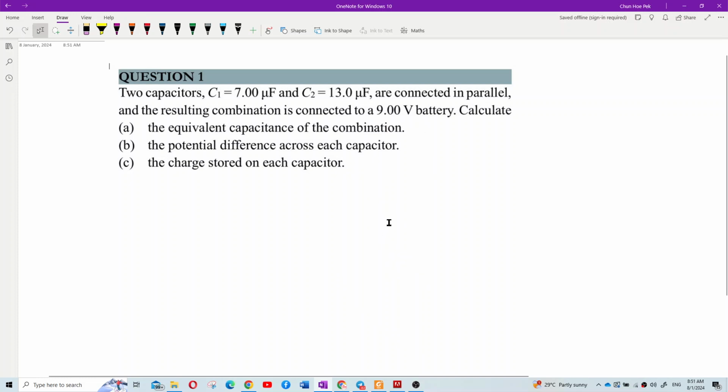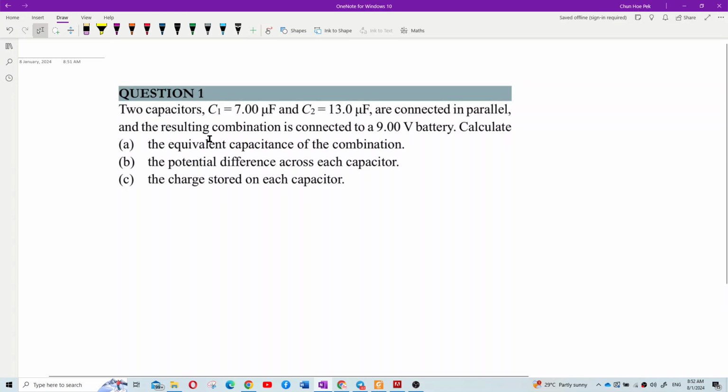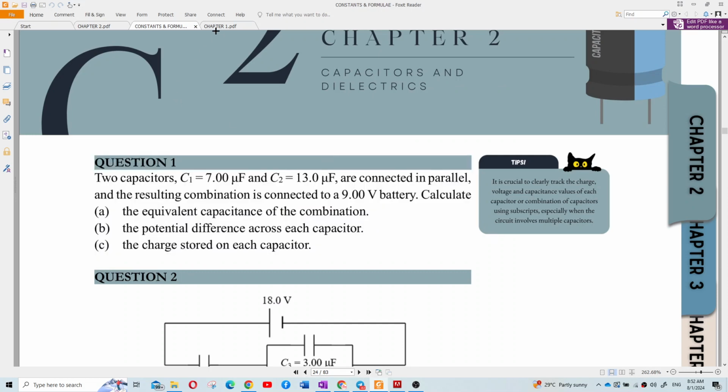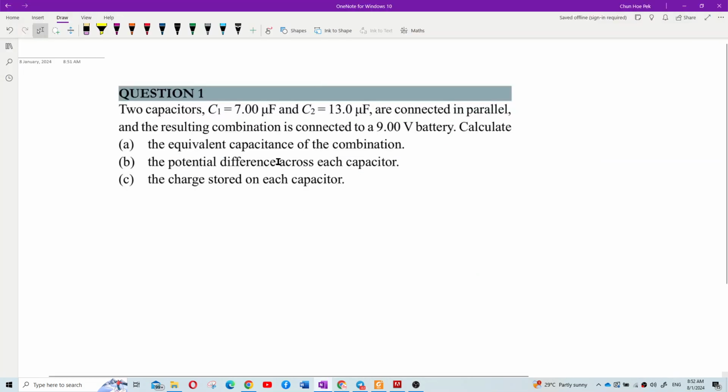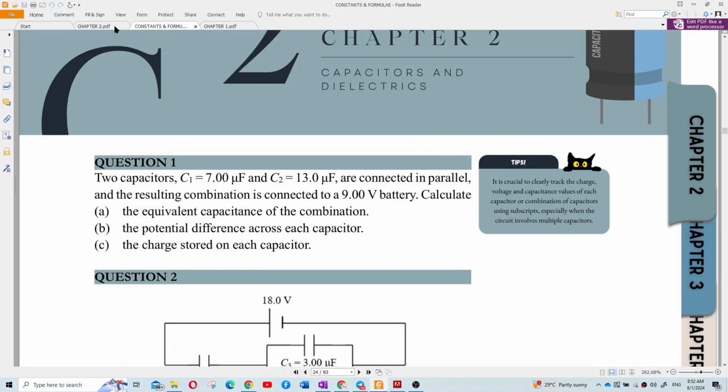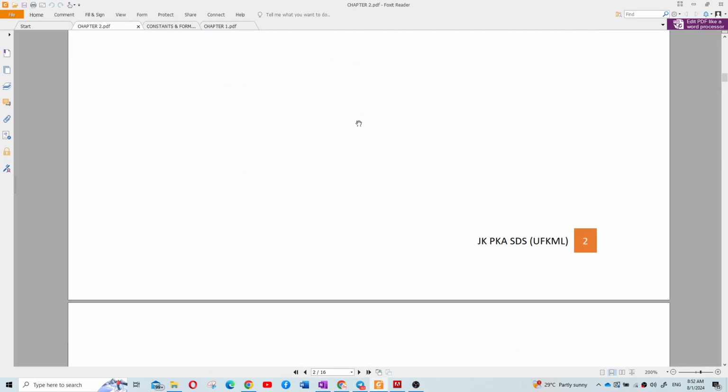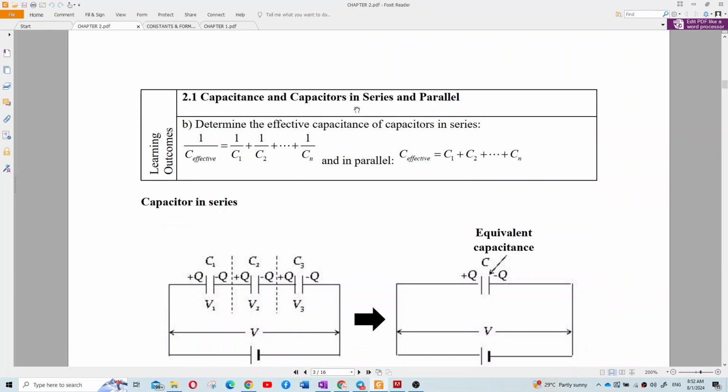Okay, so at least now you understand what capacitance is. That is a very important concept you need to understand. For the objective questions, now, two capacitors C1 and C2 connected in parallel. This one you need to learn about, series and parallel. You haven't learned it yet. So that means I cannot do this question yet. You must learn what series and parallel are. So never mind, let's look at series and parallel.